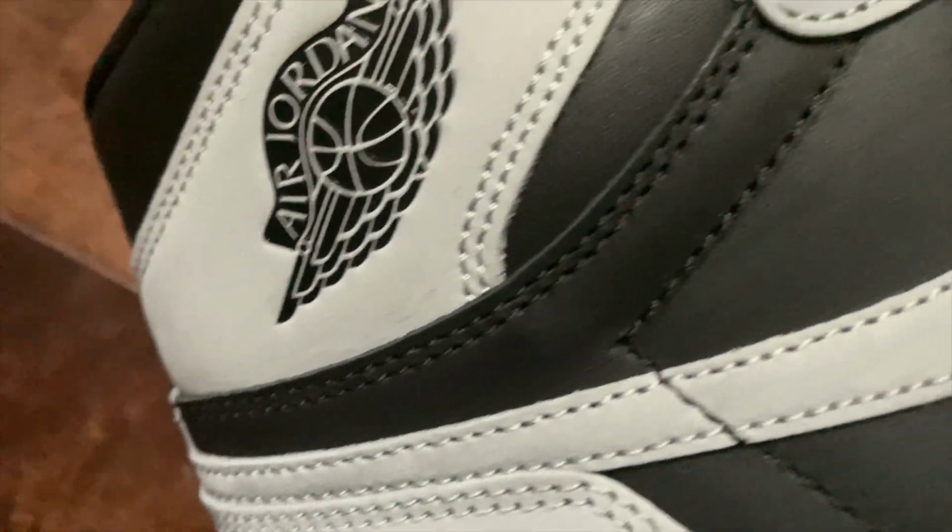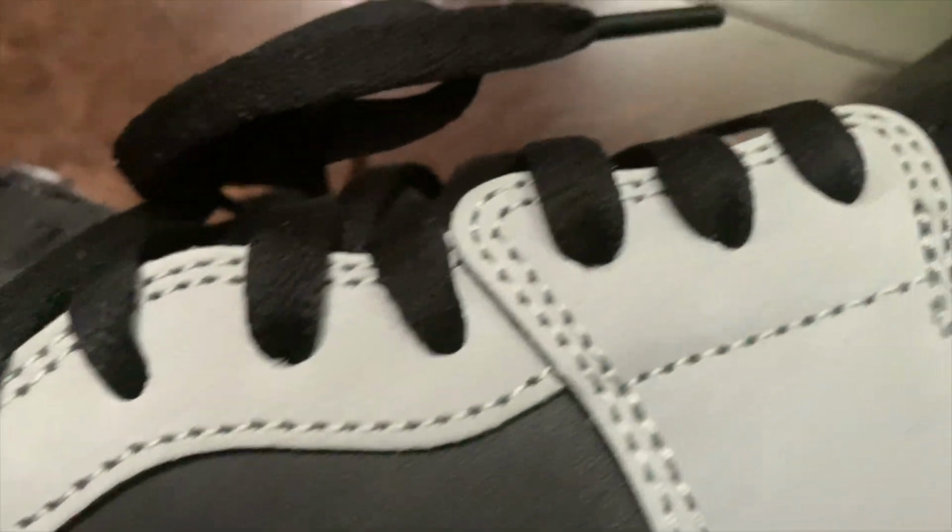I'm here to talk to you about these Jordan 1 Shadow 2.0s. I'm going to talk about the pros and the cons and also show you some on-feet shots. Alright y'all, let's see what these look like on feet.